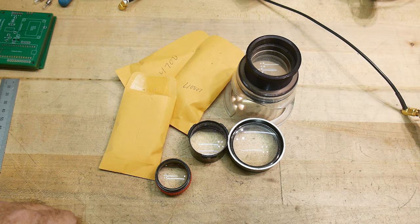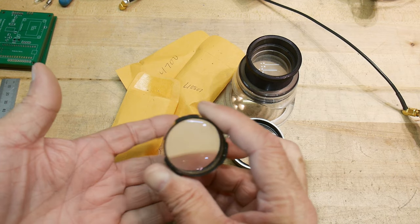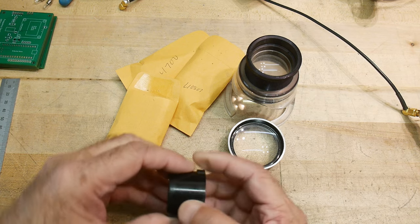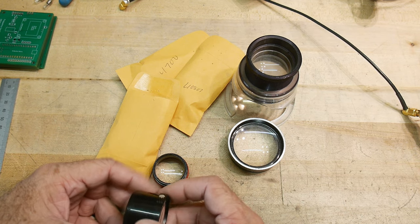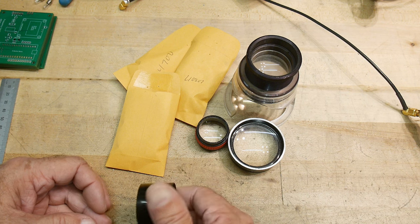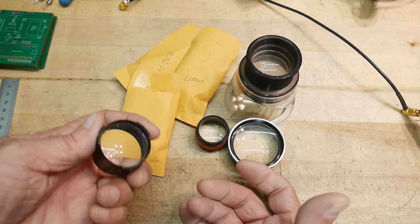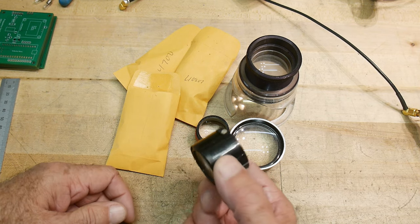All right, from time to time I have viewers ask me about this magnifier that I use, and it is my favorite magnifier. Now, this was actually removed from a big camera lens. So remember when everybody was getting rid of their camcorders, the big VHS camcorders, they were just throwing them into the trash. And whenever I found one, I would tear the lens off of it, which wasn't good for anything else, but inside of the lens I could salvage pieces of the lens.